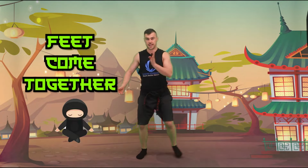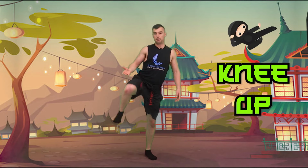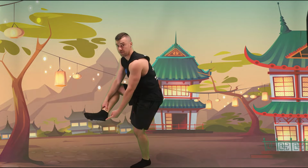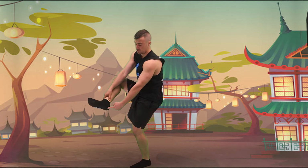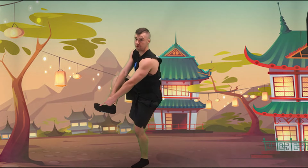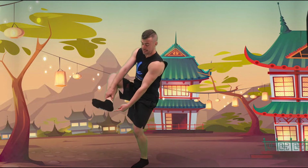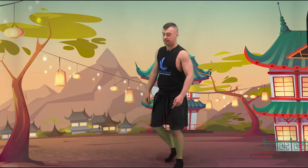So, feet together, step one. Knee up, step two. Kick out, step three. And when I kick, I want to be using the heel of my foot. So this part here is my heel. This is called the ball, we use that for front kicks, and these are our toes, we don't use those in our kicks. So heel is what we're using for our side kick.